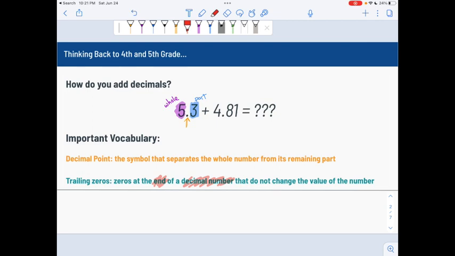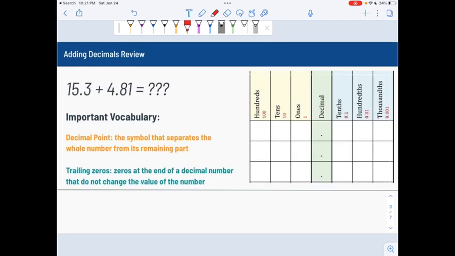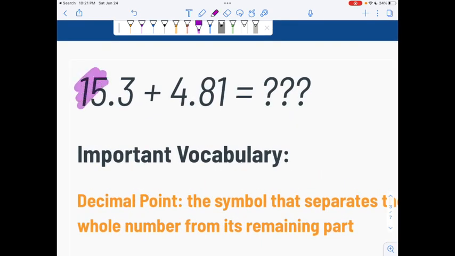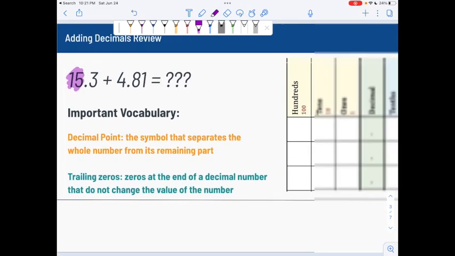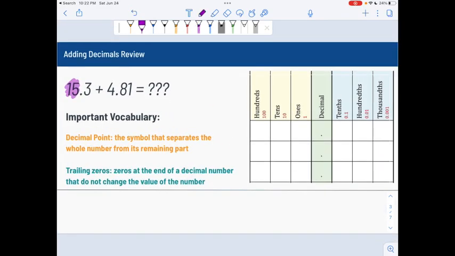So let's jump into this and see what you remember. Here's that very same problem, except I added a 1, so it says 15.3 plus 4.81. I am going to focus on the decimals, and I see with 15.3, right here's the 15, in front of the decimal point. So when I put it into my chart, I'm going to put 15 in front of the decimal point. And then I'm going to put the remainder, the 3, right after the decimal point. So there's 15.3, but if you look carefully, it's not really 0.3. It's 15 in front, and behind is 3, and it goes to the tenths place. So we would actually read that as 15 and 3/10.